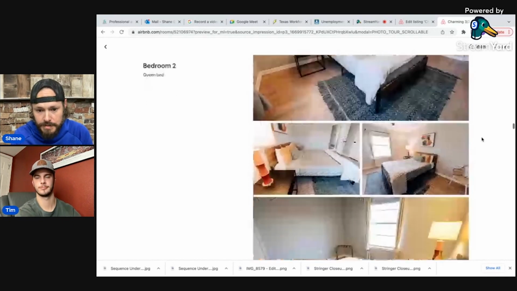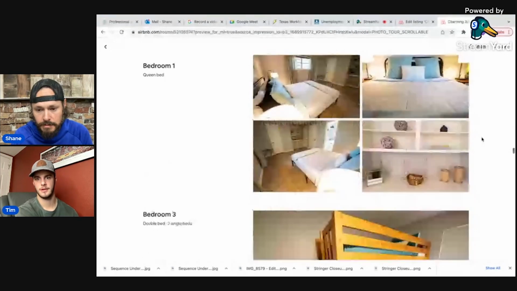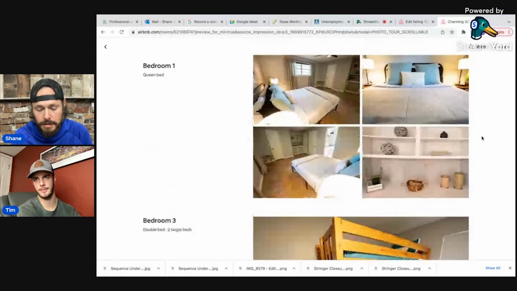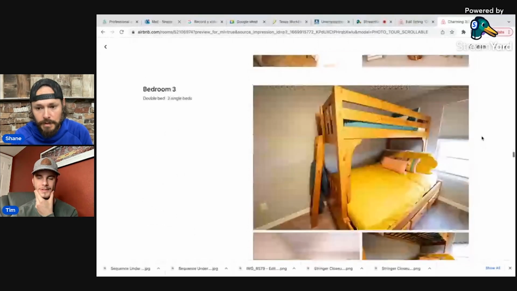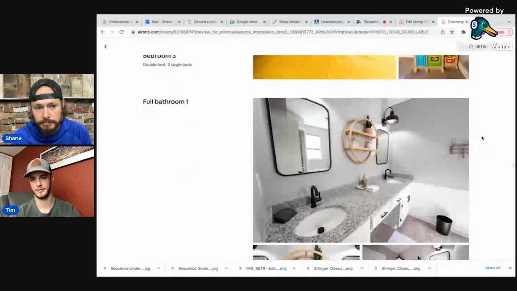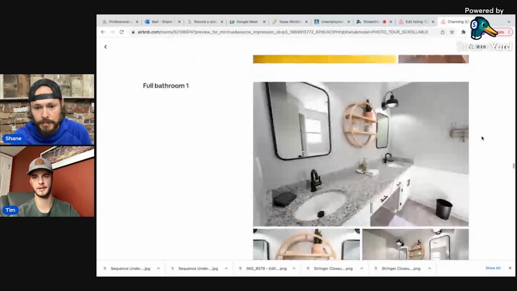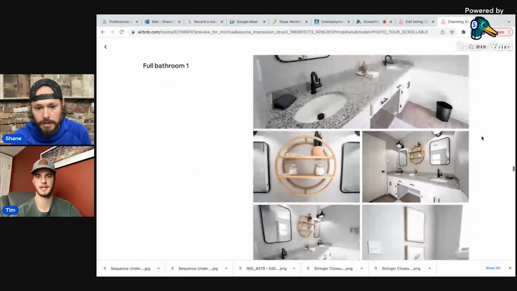I'm just going to scroll through the rest of these real quick and see if you see anything else. You've got it done right too, where you have the photos categorized within each bedroom. That's really important, because people want to see where they're sleeping, and they can do that with ease without even clicking into these photos. That bathroom is nice. I would definitely get that in your top 5 photos, because people spend time there. They shower, they get ready there, and it's a nice bathroom.